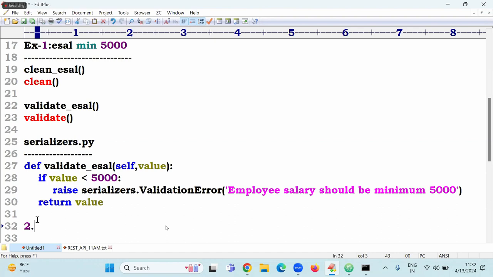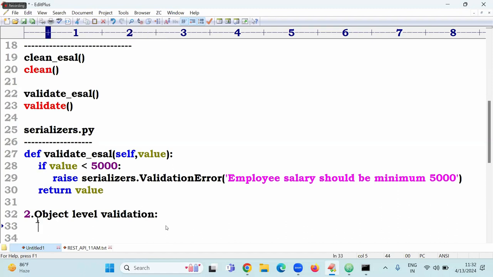Sir, second one, object level validation. That is, if ename is Sunny, then compulsory e-salary should be 50,000, we have to implement.